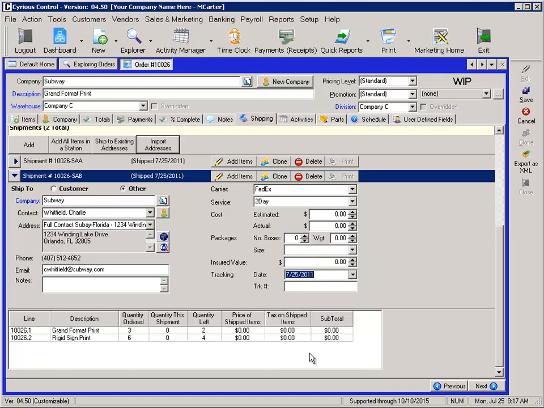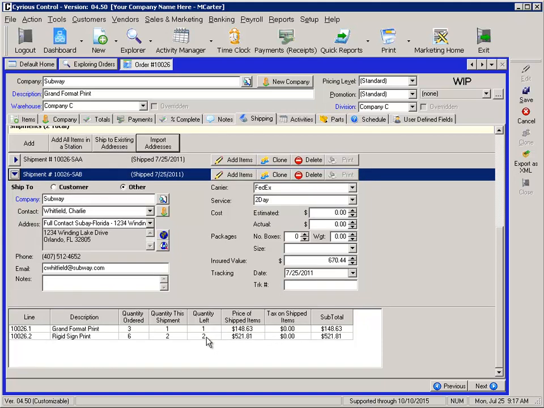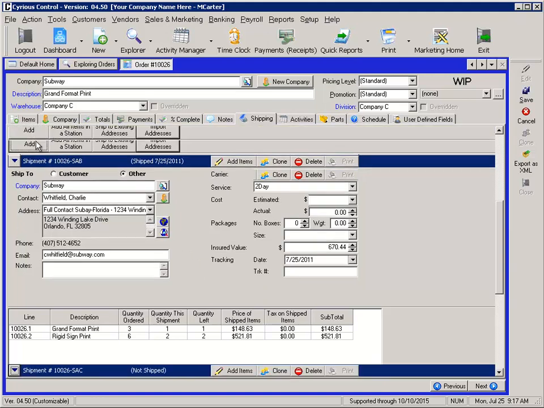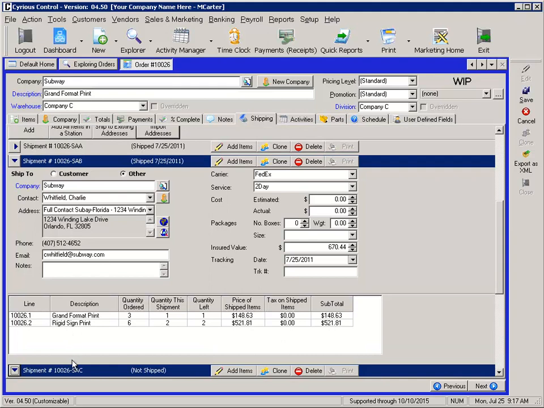Click today. Now moving down to quantity. In this shipment, same thing as the last, we're doing 1 banner and 2 POP displays. Press enter, and that will change the quantity left. Now that we have finished filling out our first 2 shipments, let's start on our third. We will move up to the add button, click it. This will add a new shipment, but we're going to minimize the second one and give it some space.